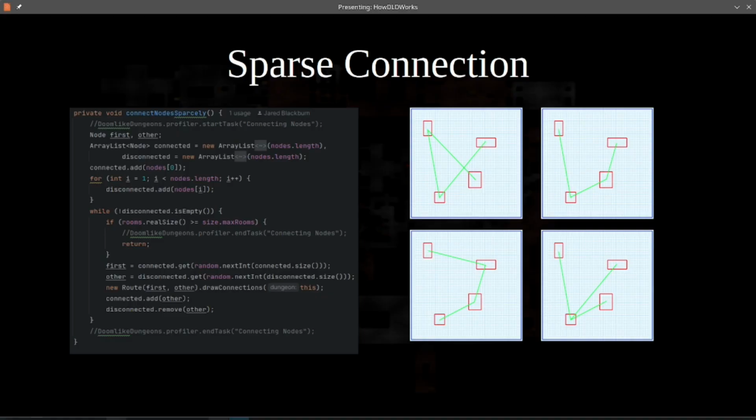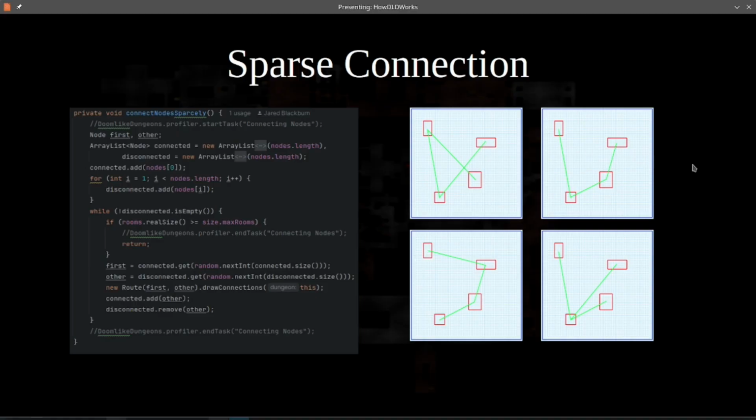You start out with one in the connected list, and then you randomly pick one from the unconnected list and connect to that one. Then you randomly pick one from the connected list and connect it with a random one from the not connected, and move it over, until all those that started out unconnected have been connected to one particular room.